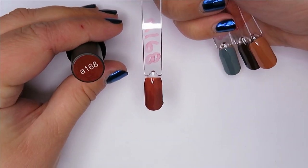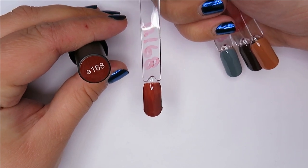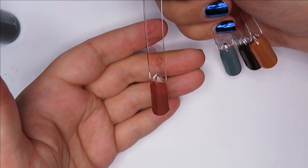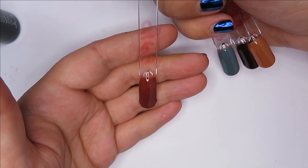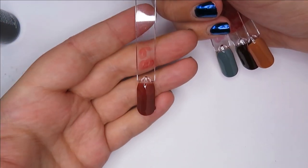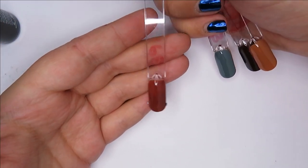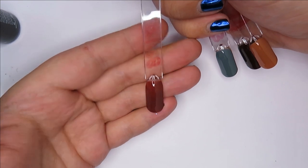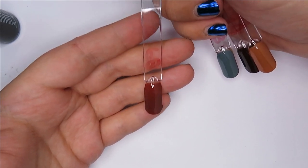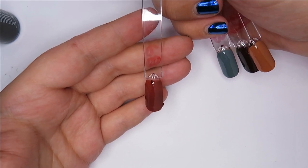And then we've got this very sort of red toned brown on A168. It's a really nice colour. It's a little bit sheer with one coat, but two coats I reckon of that and it'll be fine. A little bit of a messy swatch there, but overall, again, a very useful colour. And I see me using that a lot over Christmas for painting reindeers and, you know, just having those sort of colours. But yeah, really chuffed with that one.